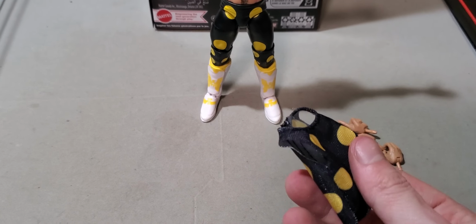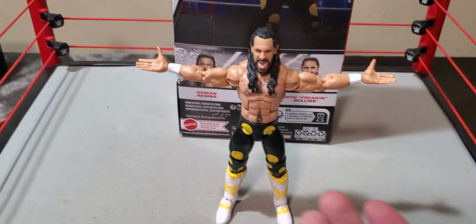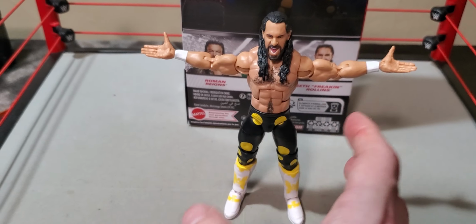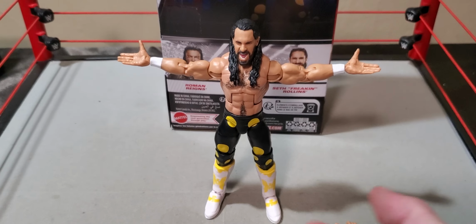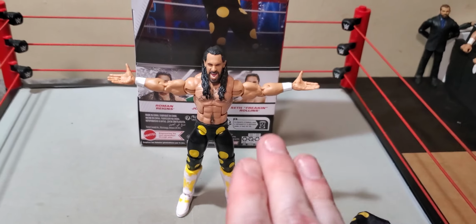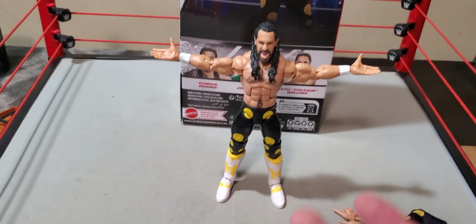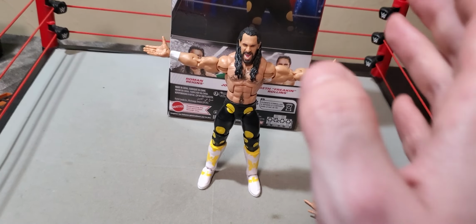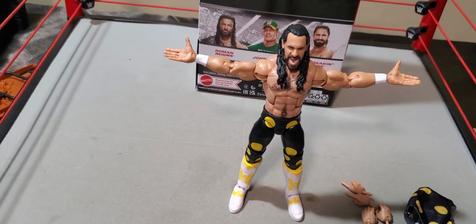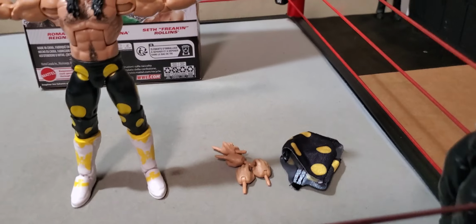Obviously, if you're not getting this for the idea of maybe having the defining moments figure at some point, or maybe you're doing what I'm doing and you pick fed stuff and you kind of want an attire that you feel would make the moment mean a bit more. That's why I picked this up. I do want the defining moments Cody Rhodes, especially now that I have this Seth Rollins, because that would be really cool. But maybe a while before I get that figure. Either way, I feel like this is going to be a really nice attire to have for the main event of Absolute Carnage. Sorry, I'm a little tired.